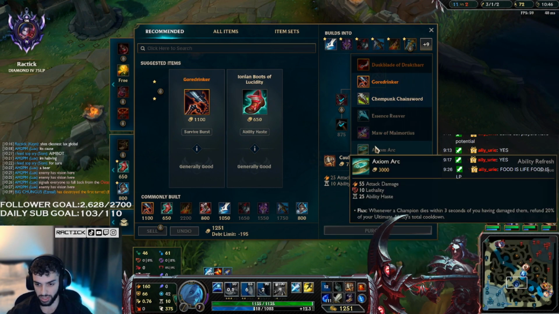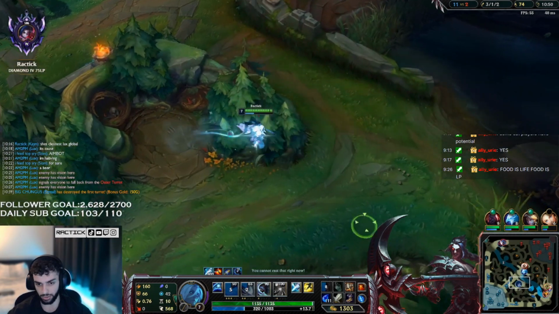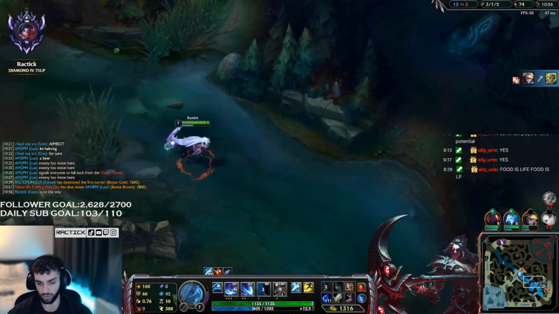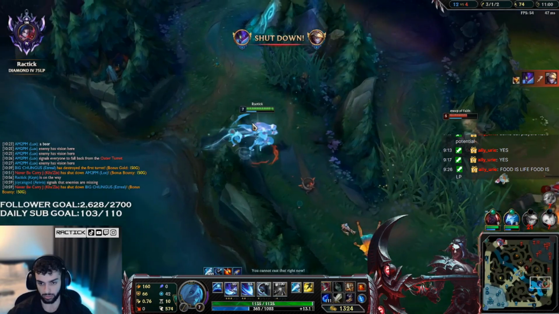Where is Yuumi's and how much gold do I need? Am I blind? Oh, there it is. I need another kill. No! Ezreal, I got you, buddy. Me, you against the world. I'm joking, you're dead. I'm joking, you're dead.